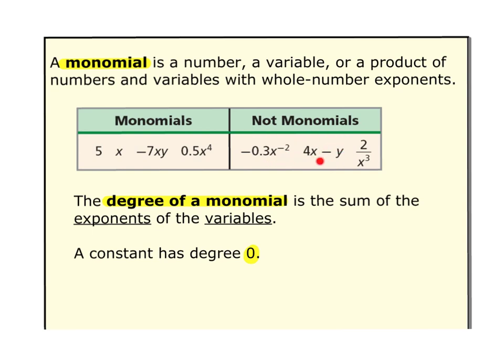This here is a pairing of two things, 4x and this -y, if you will. So that's two things. That's not one. Mono meaning kind of one thing. And then we have this guy here, which is clearly not a whole number because it's a fraction. If I wrote it out, it would actually be something like 2x to the -3rd, right? And then I'd have to pull that down. So that's not a whole number exponent, so it doesn't count.